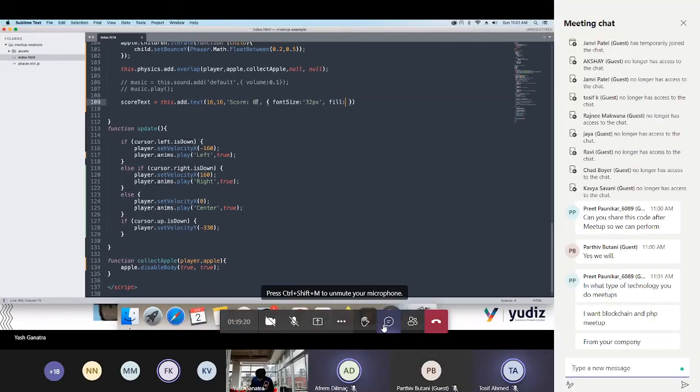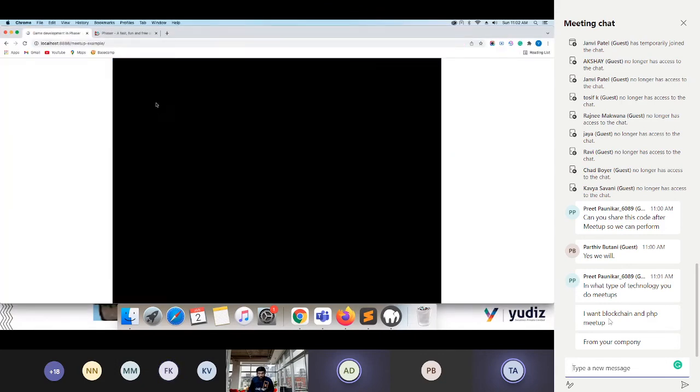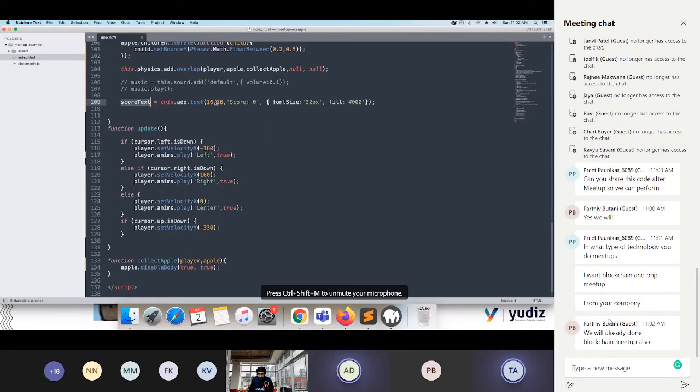For that I am giving the fill as #000. So we have added some static text in our game. Now let's check that. You can see that our static text is coming now. We can change the x and y values from here, and the font size and color from here, and also we can pass any other style in our curly brackets.